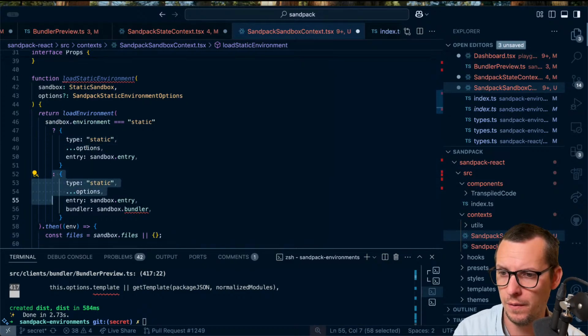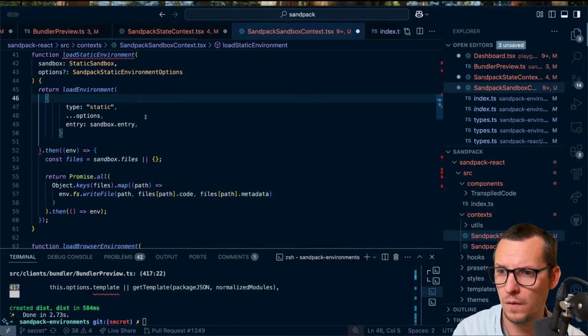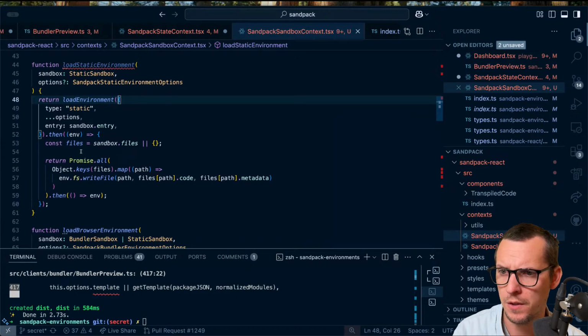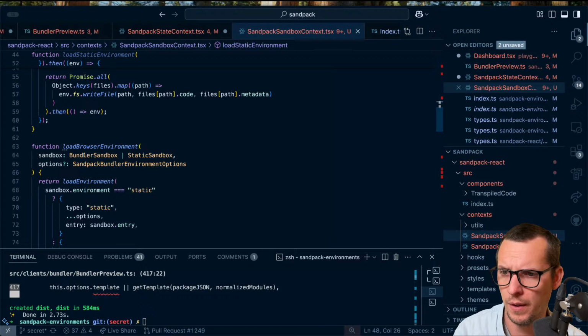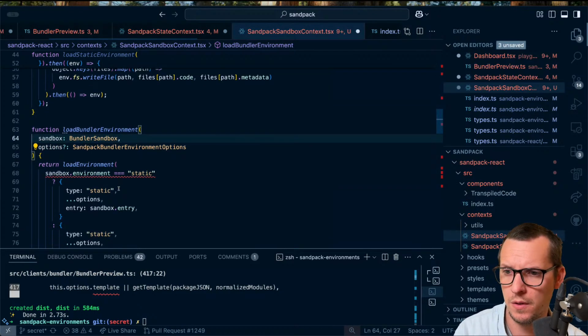Let's just keep that one. We're just going to do the same thing. And then we have load browser, this is load bundler. This is going to be the bundler sandbox.